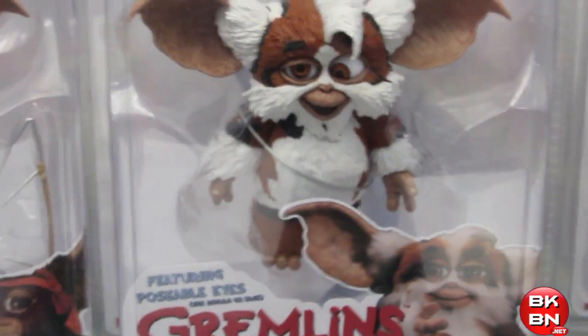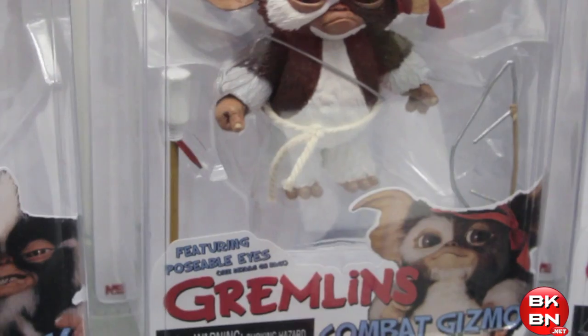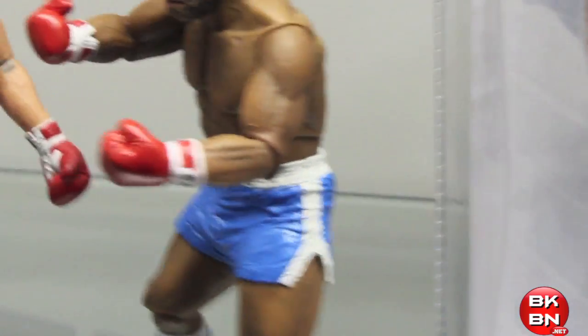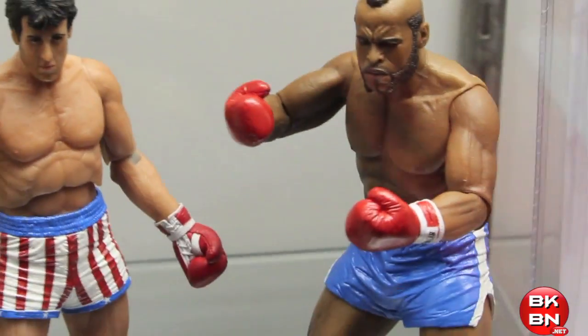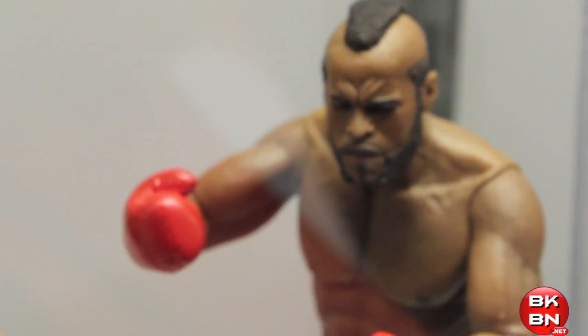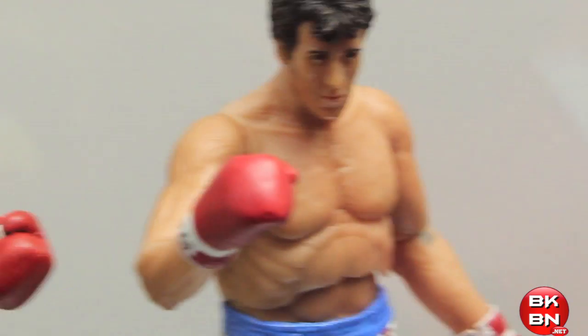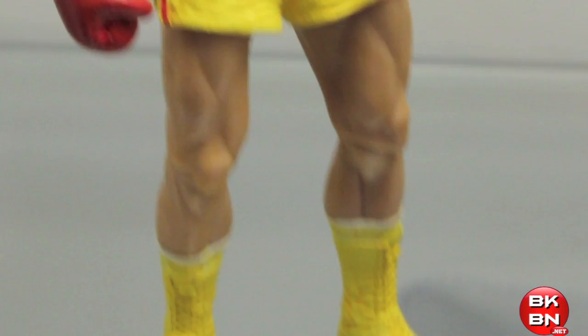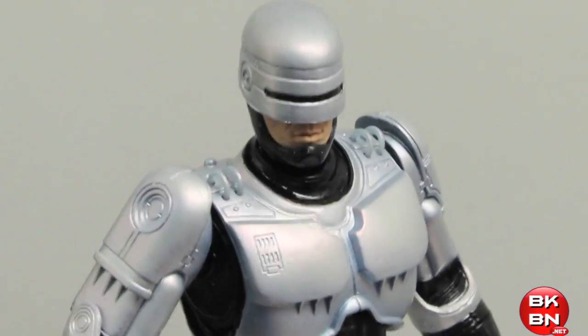I love Gizmo and stuff, but if they ever did that Bat Gremlin, I would totally do that. I have the San Diego Comic-Con Gizmo, and I have the little plushy talking one, and here's Clover Lang. Definitely gotta get that. Gotta have a Mr. T figure. And Drago. Could see someone making a custom like He-Man for Masters of the Universe Classics.